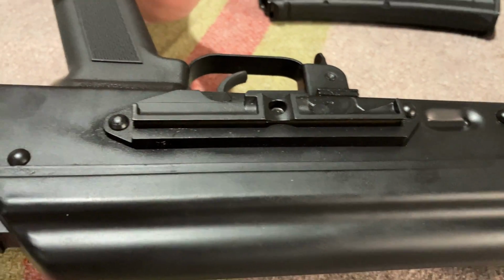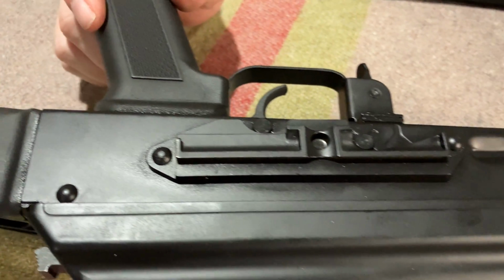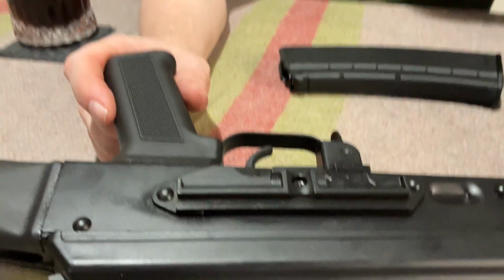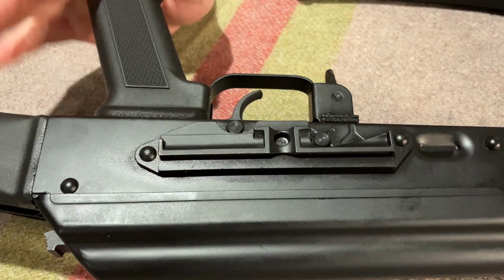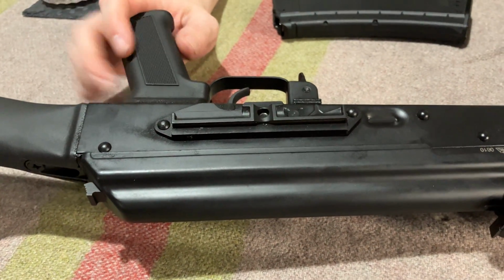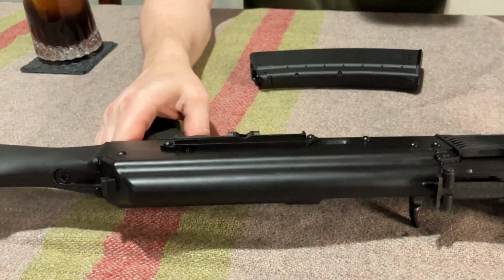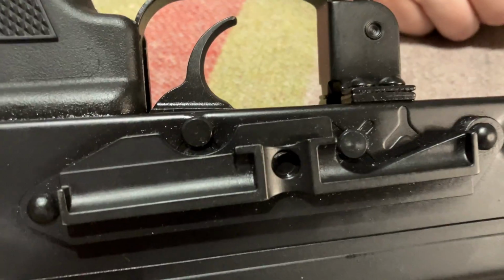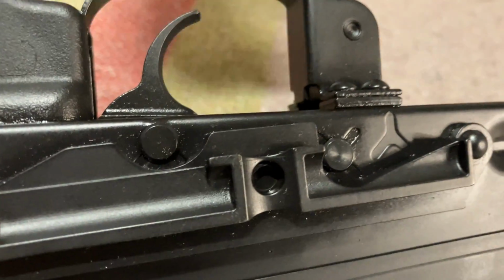I wish Palmetto would offer these without scope rails on the side also. I'm sure they're pulling their hair out when they hear this, because they offer so many different models already. But it would be nice if they had offered it without a scope rail. I would like that, but scope rail's fine. A lot of you are going to want a scope rail. There it is. Also, it's got X and Y stampings for the fire control pins. It's a neat little addition. They didn't have to do that, but that's good.